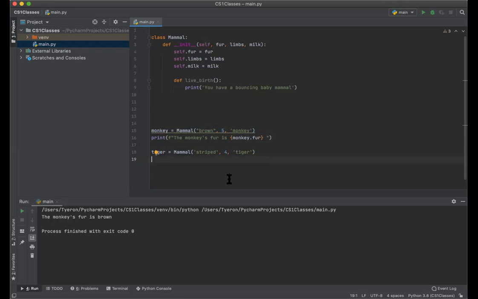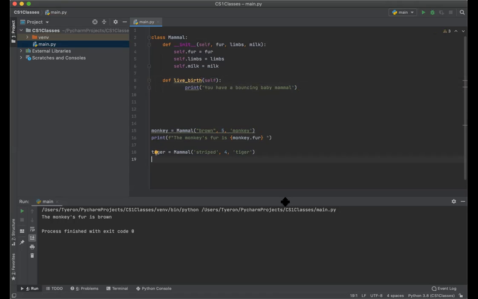Oh, I'm sorry, there is one thing I was missing. On this setup right here for the function inside of this, we also do need to have self inside of that. I might need to type the whole thing out again. It needs to be lined up. So it should be def live_birth, self. Okay, yeah, it already does that for you. That's going to act a lot better.